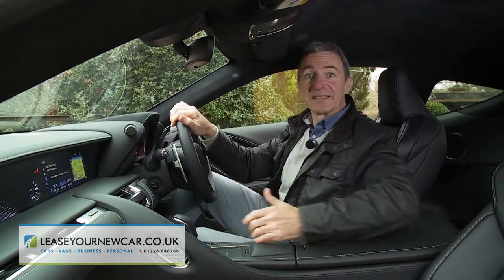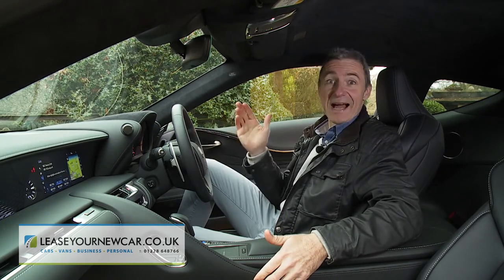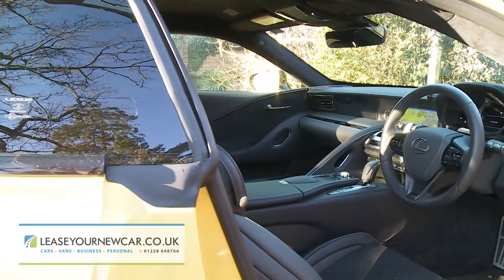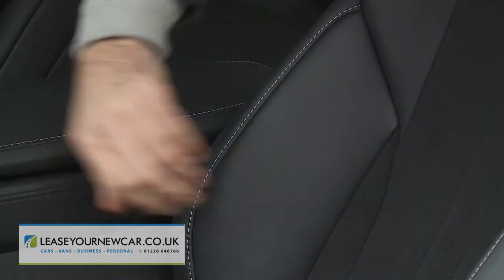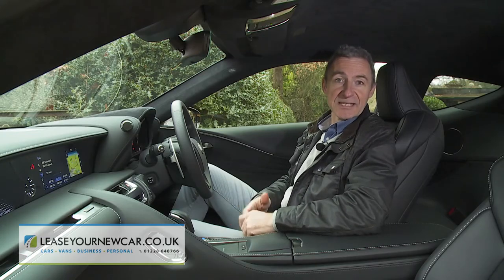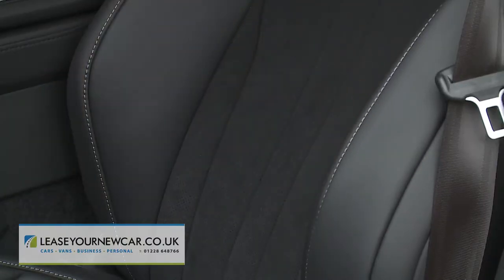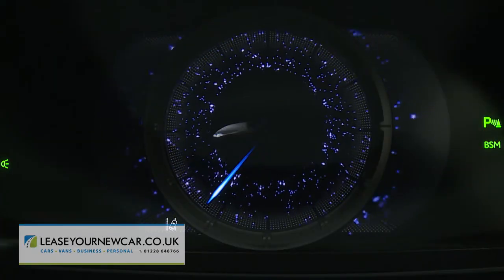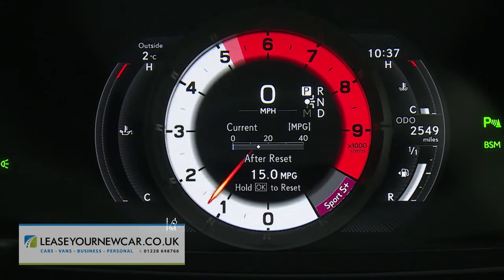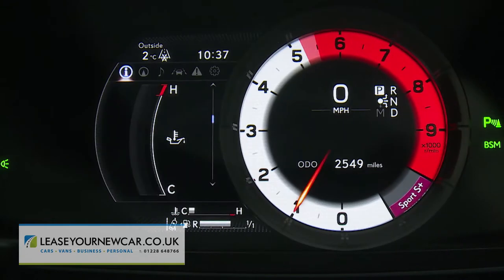It would have been somewhat disappointing if on the inside Lexus had served up something more conventional — fortunately it hasn't. There's plenty to admire in a cabin that betrays painstaking design and even higher standards of fit and finish from the Motomachi Japanese factory. These leather seats are absolutely superb, especially the lower-set sports chairs that feature Alcantara, which come as standard above entry-level trim. The gauges are based on those of the brand's old LFA supercar, with a central virtual rev counter and digital speedo dial that slides sideways on the press of a steering wheel button to reveal another screen with trip computer, audio, safety, and settings options.